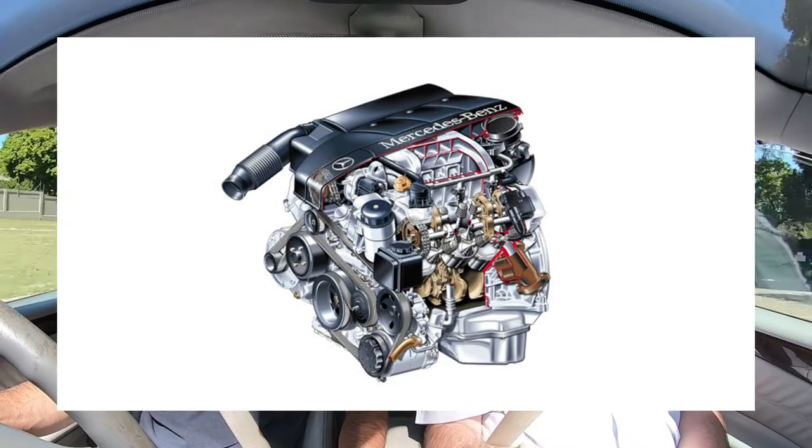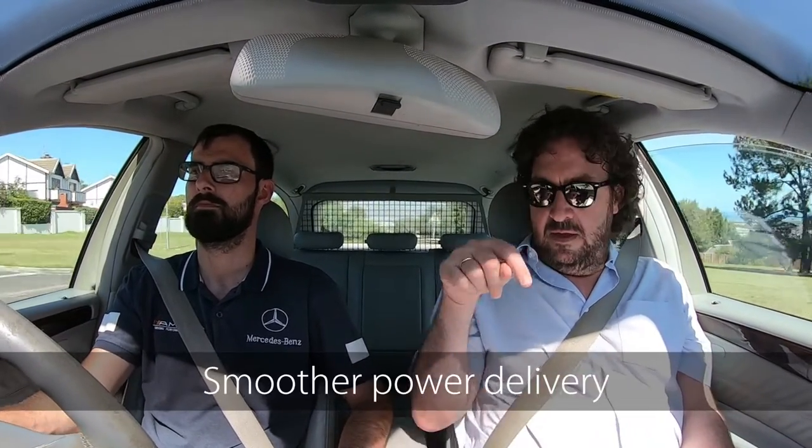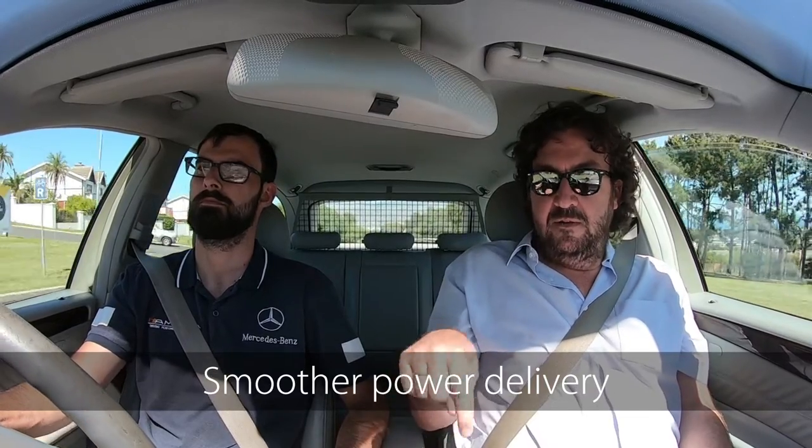All alloy, block and cylinder heads. Single overhead cam, so 12 valves per head. That's 3 valves per cylinder. And it's got the 3 valve setup because it's got 2 spark plugs. Twin spark. The other efficiency was fuel consumption. And which is power delivery with the 722.6, especially the 5-speed automatic gearbox. These engines, these cars, were very, very fuel efficient.